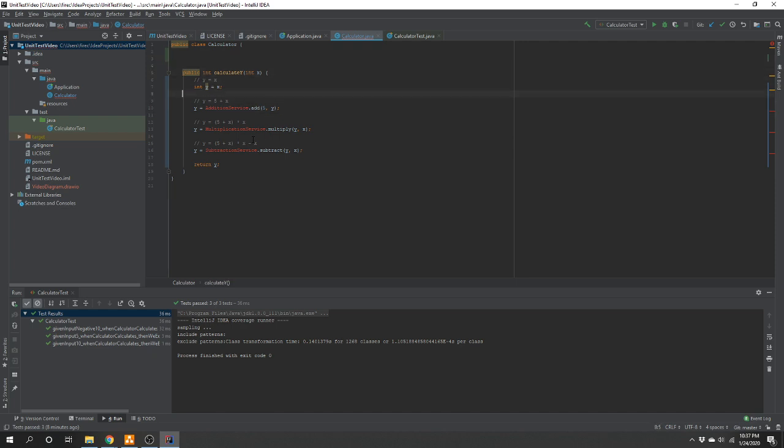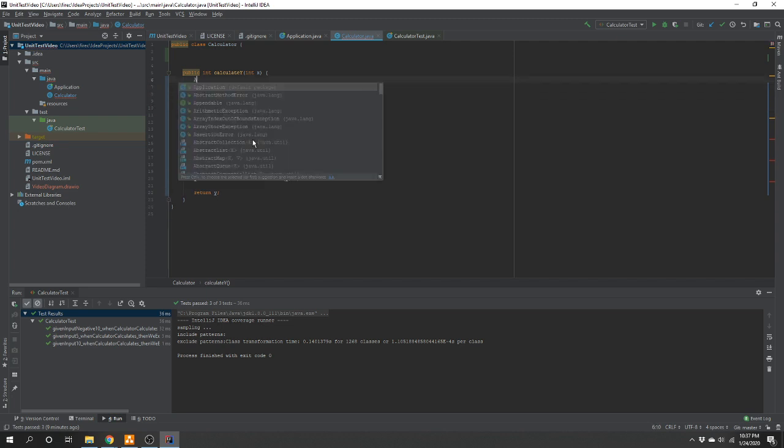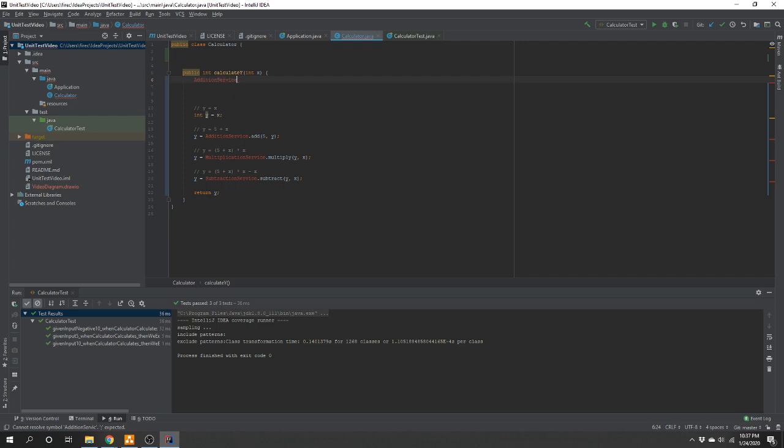We'll create them in here for now, but as you'll see, we will want to make sure that the code works as intended, and we will be moving some code around. So get ready for that.